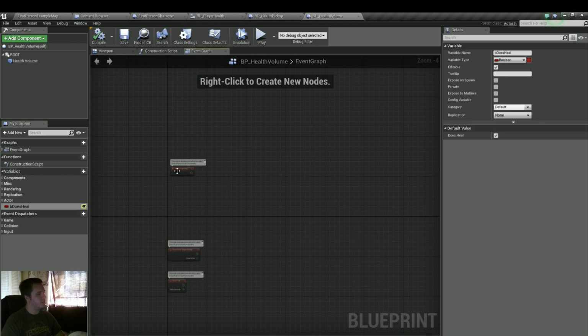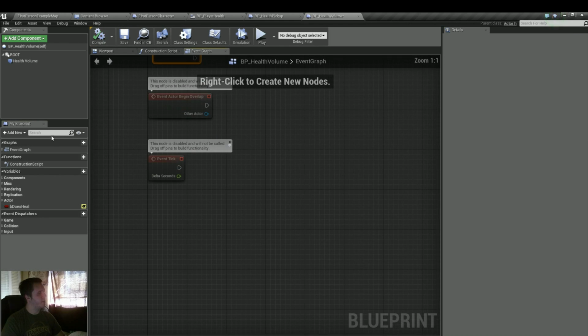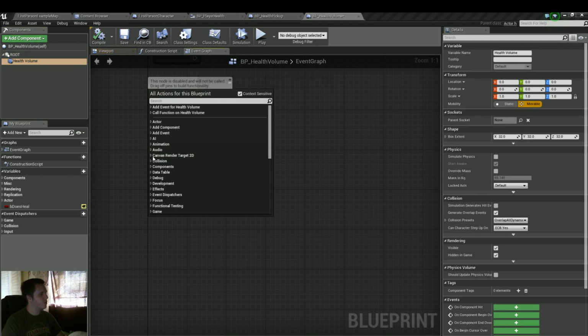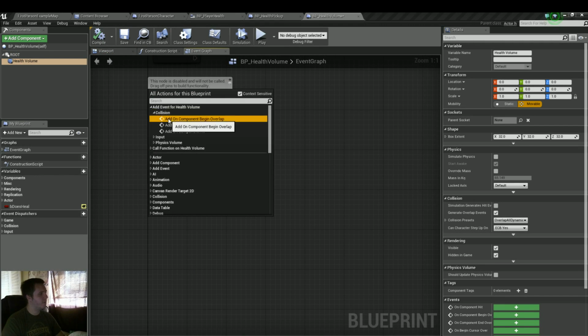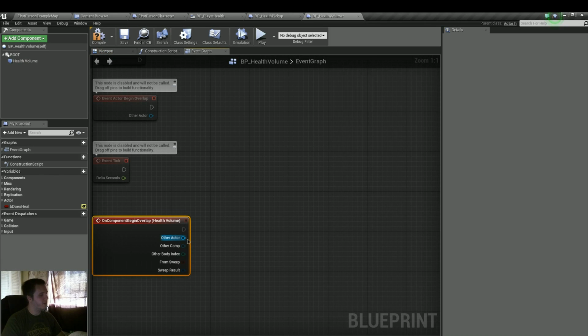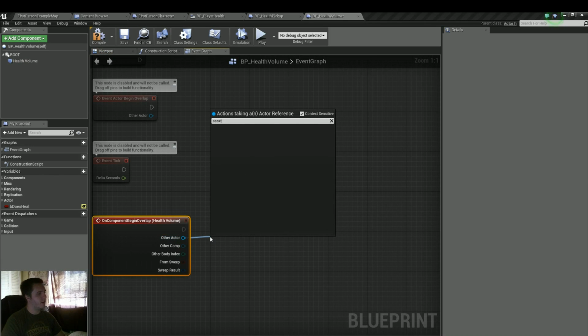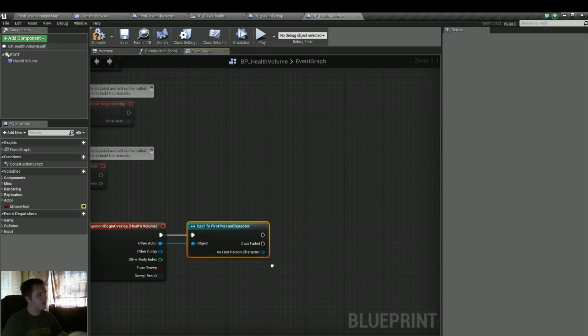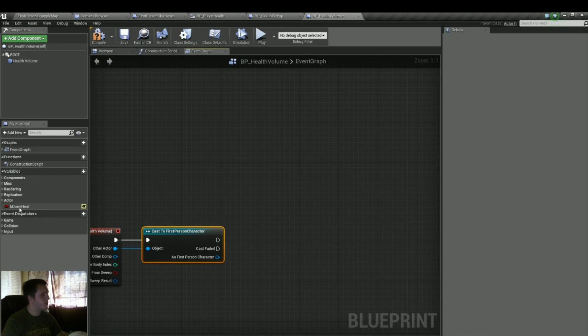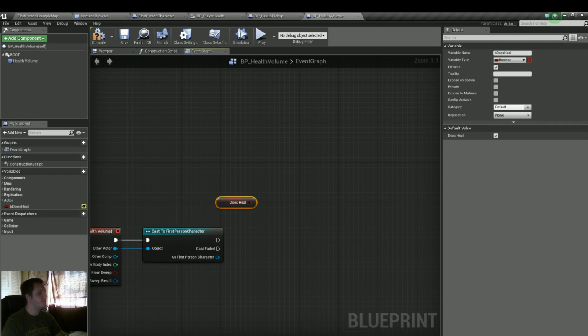Actually, we don't need to really even do anything with event begin play. What we're going to do here is grab the health volume. We're going to do kind of what we did before, add a collision event of overlap. And what we're going to do here again is cast to our player, first person character. And if it casts successfully, what we're going to do now is check for does heal.